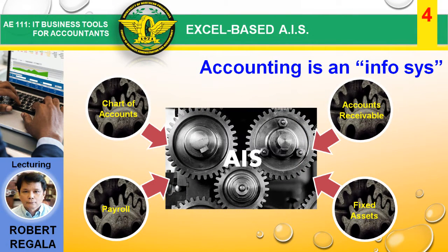AIS is usually surrounded by subsystems, or small segments of it, that process financial and non-financial transactions that directly affect the processing of financial transactions. For example, updates to the chart of accounts are infrequently made to keep the list current. Although not technically a financial transaction, these changes provide vital information for processing future financial transactions.